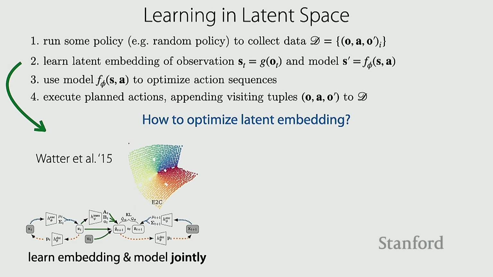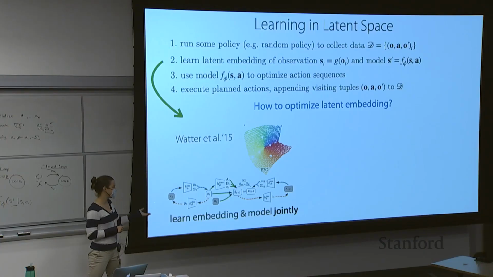Instead of just learning a VAE for a single time step, it's also going to jointly learn that with a dynamics model in your latent space. And this should produce a latent space that not only captures information about the image, but also allows you to learn how to predict in that space. And this makes sense because if you only learned an autoencoder and then tried to predict, it could be that the latent space is organized in a way that's difficult to predict the next state from the current state.